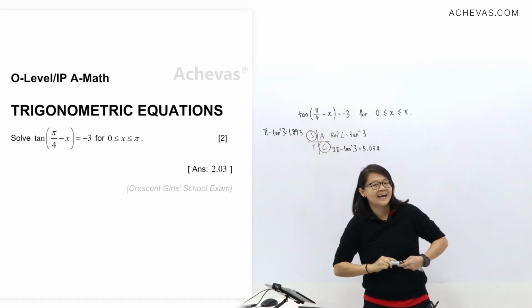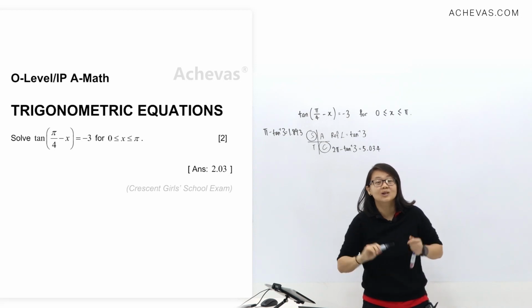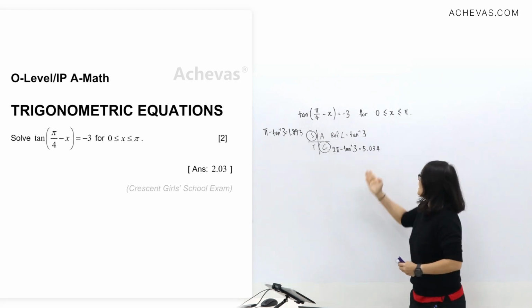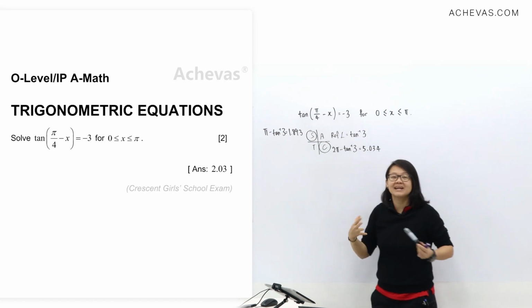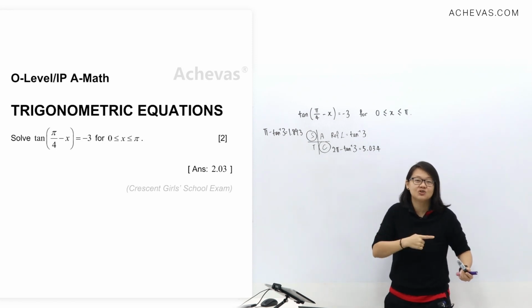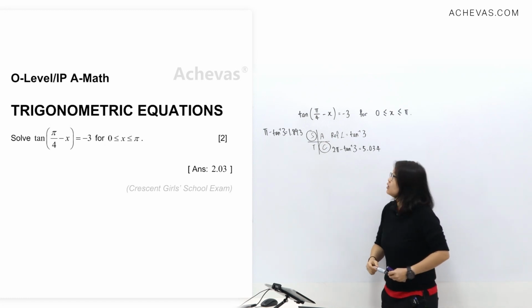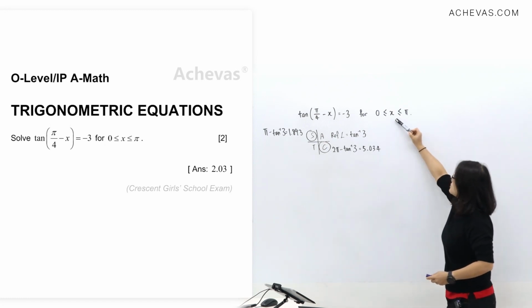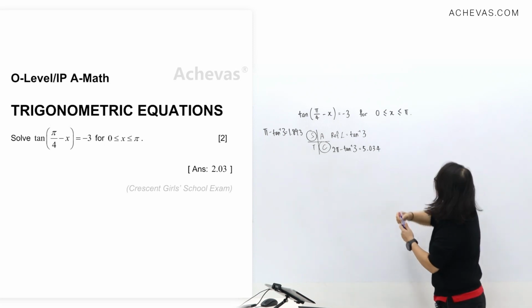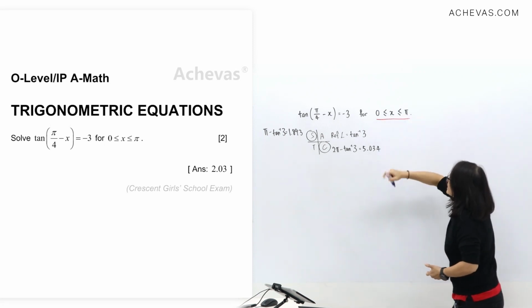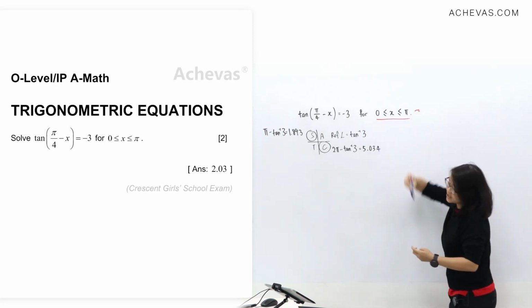Now, I want you to know that these are not the only two answers. These are two answers, and we have many other answers. The next round, you use +2 pi, and the previous round, you use -2 pi. So how do we know what to write? It depends on the answer range needed in this question. So I'm going to work on this answer range here.